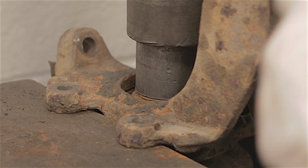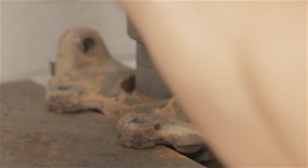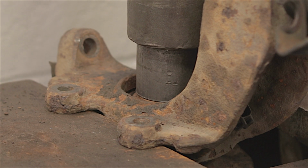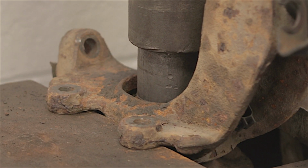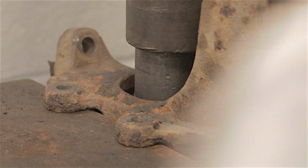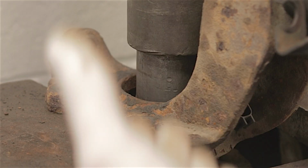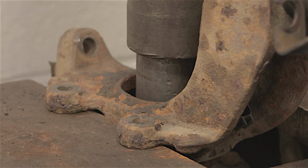Oh, it's gone! You hear that? You hear that bang? That was the bearing jumped. It's gone down a bit. It's moved. And now it's just a case of keep going, keep it moving. That is the secret. Once you get the bearings initially moved, keep pumping the bloody handle and keep it moving till it falls out.